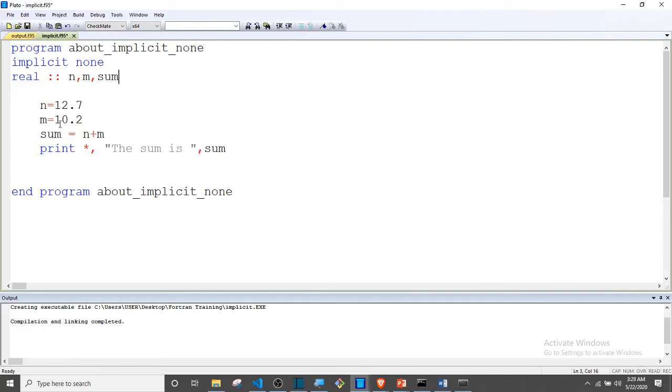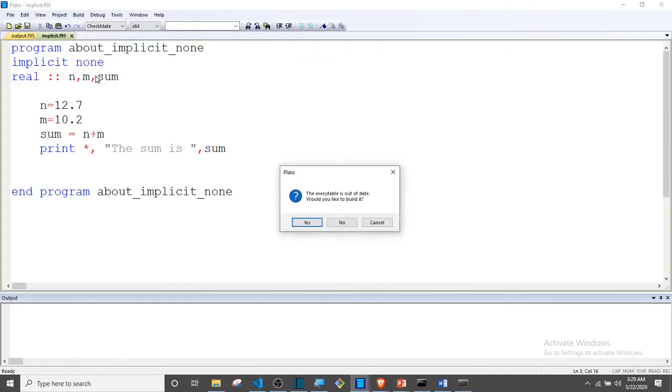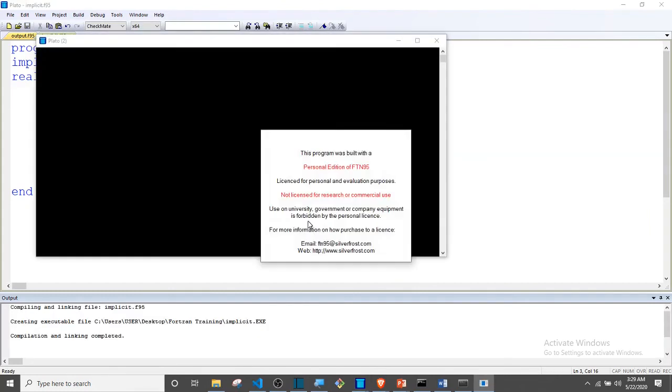You have implicit none, then you declare all variables. Even if they are real, declare them as real if you want them to be real. Even if they are integer, declare them as integer if you want them to be integer. Just make sure you declare every variable. There is no way you can use implicit none and then fail to declare just one variable. That's going to give you an error. So let's try this first and make sure it is working out fine. Then I'll show you what I'm talking about.